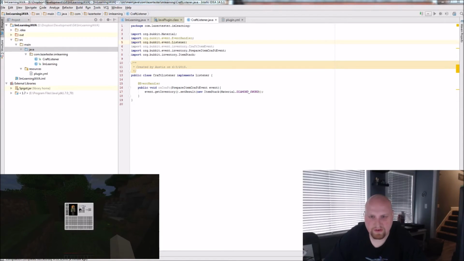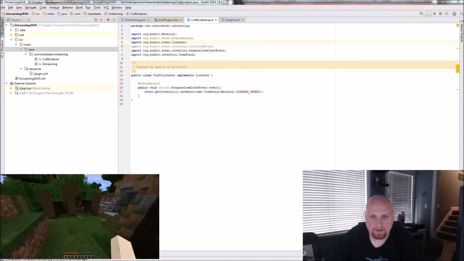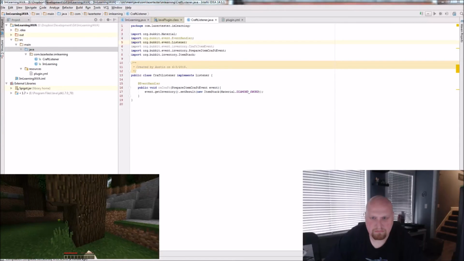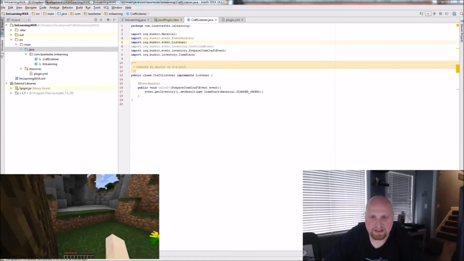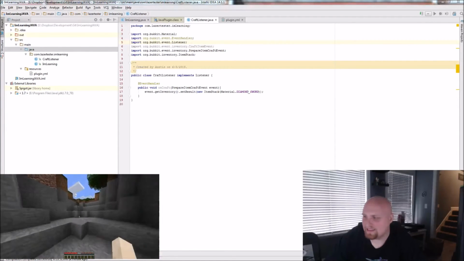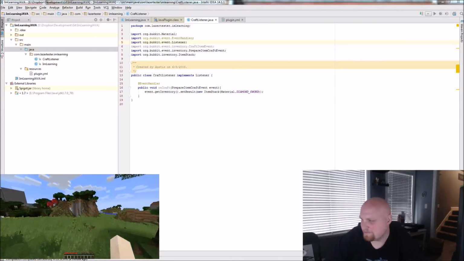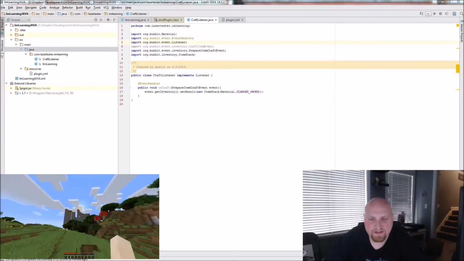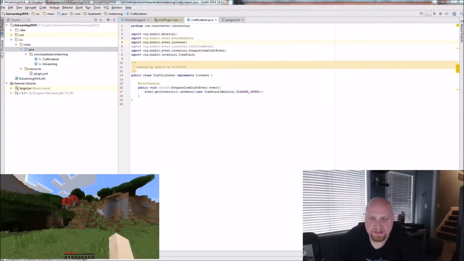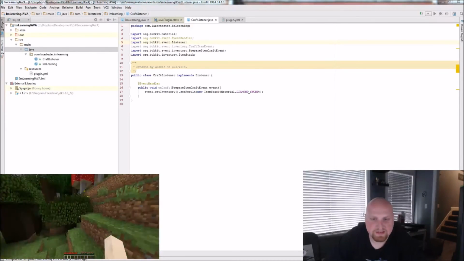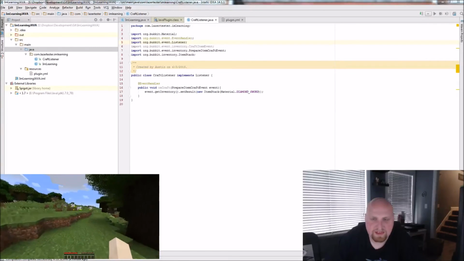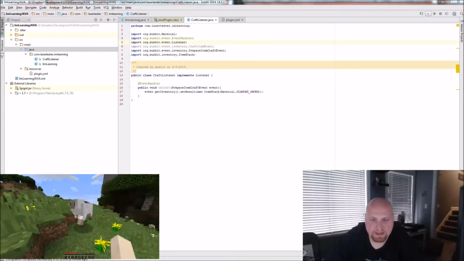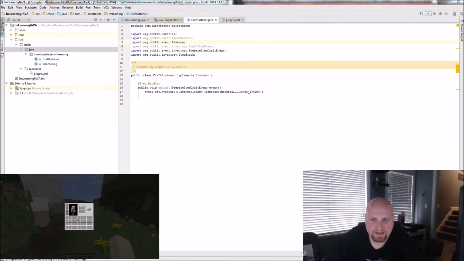So wait, if I go... Okay, wait. What's another recipe? Maybe I can... This might actually break my game because I don't think I can make anything else much. Let's see here. As you can see, I've force closed this a few times, so it's actually failed. I don't know if there's anything else I can make right now because I only have that. I could maybe beat a sheep to death. Actually, to beat a sheep to death, I should probably make a diamond sword.